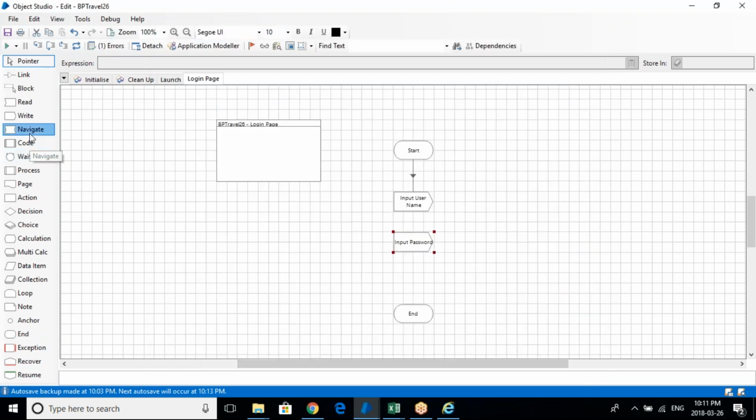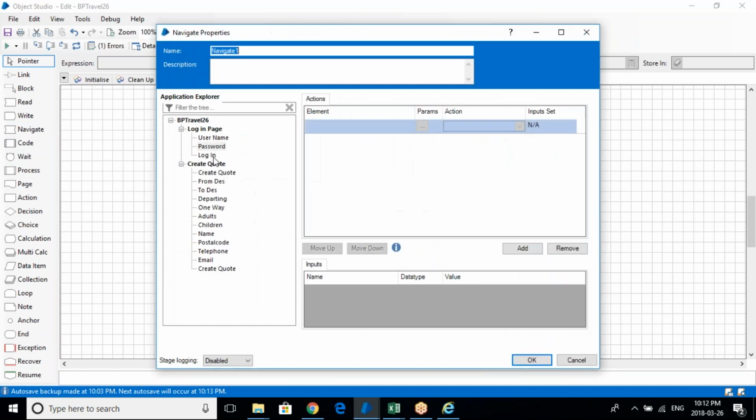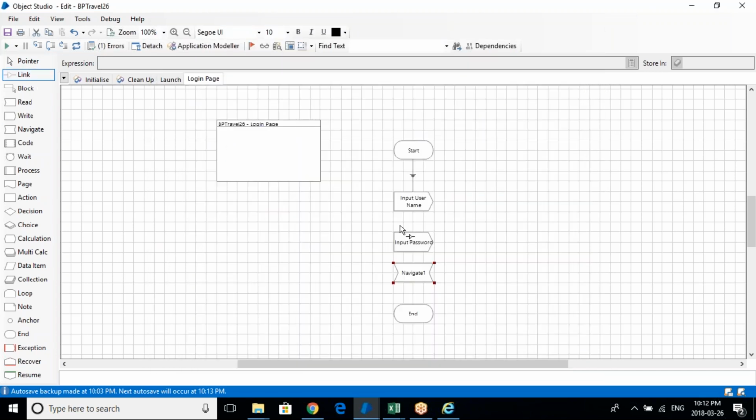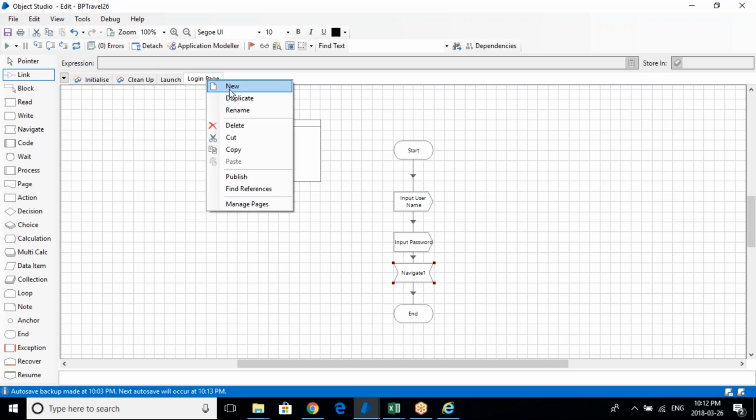And then I have a navigate stage. I'll just bring it here, and I wanted to click on login button. So I'll bring it here. Like whenever you wanted to click on something, you'll always be using the navigate stage, and here you have click center option there. So just select the click center. Okay. You can just link these stages here. Right now my login page is ready.